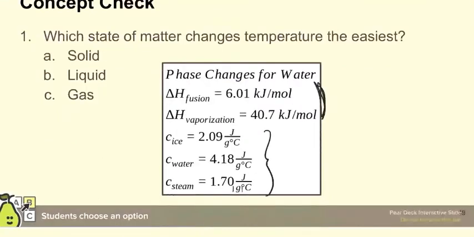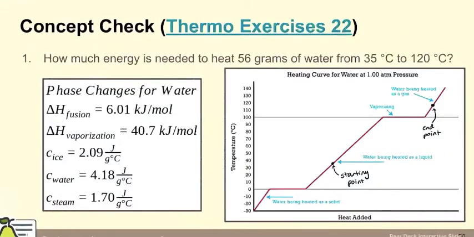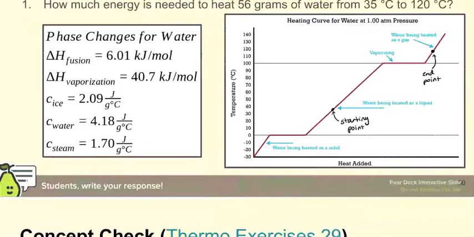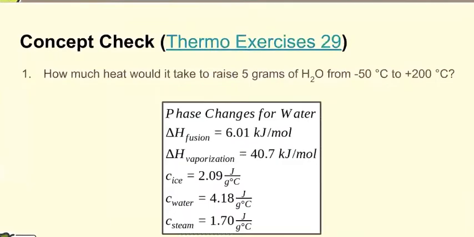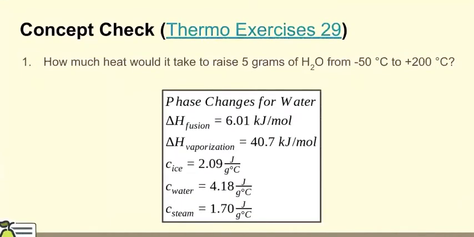You can also do more involved problems. This is very much like the example that we did earlier. Here's your start point, there's your end point. How would you figure this out? You'd again need to break it up into 3 parts. Notice that these are actually from the thermo exercises packet. So we will work through some of the problems there, but there's not going to be enough time to do all of them. So I'd strongly encourage you to get started on your own time.